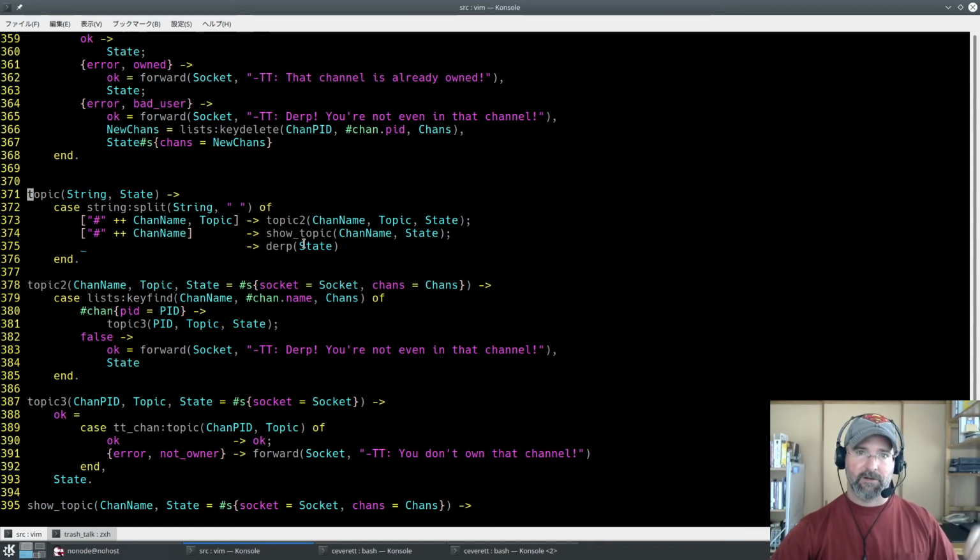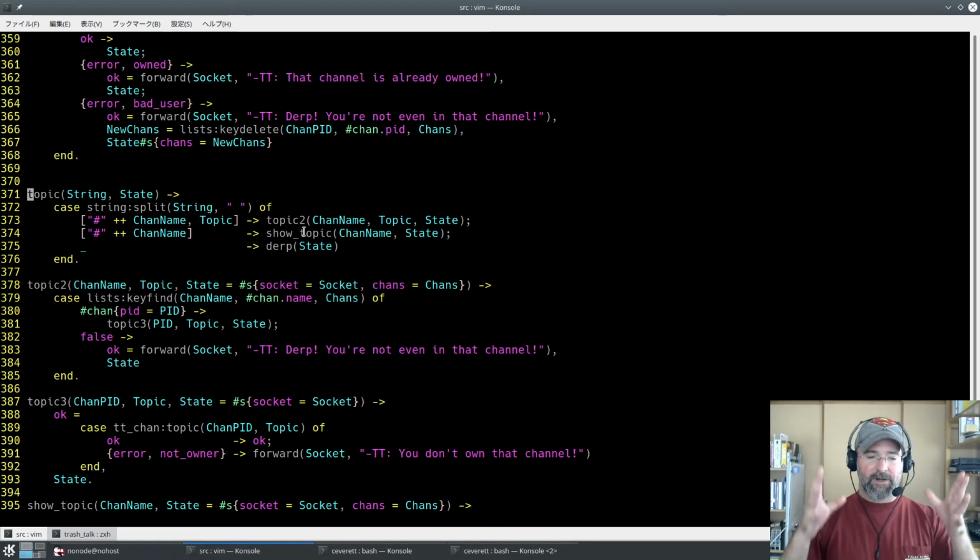The 2 arity is the setter, and that's pretty common. If you write an interface module, it's pretty common to see the setter is some name 2, and then the getter is some name 1, instead of being set thingy, get thingy, set thingy, get thingy.